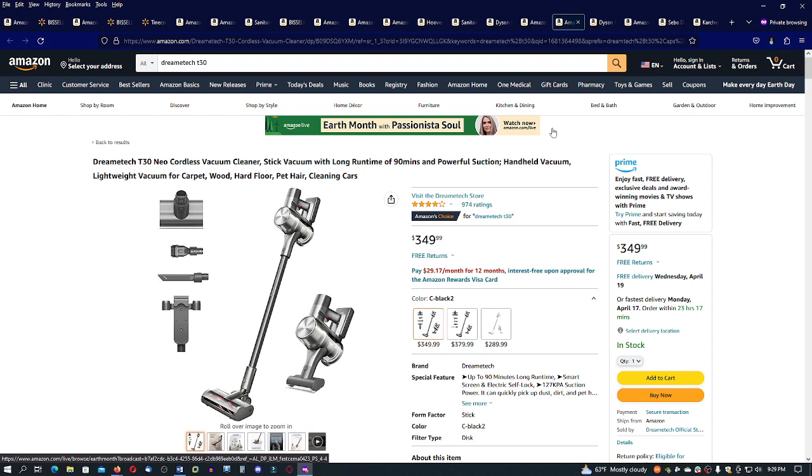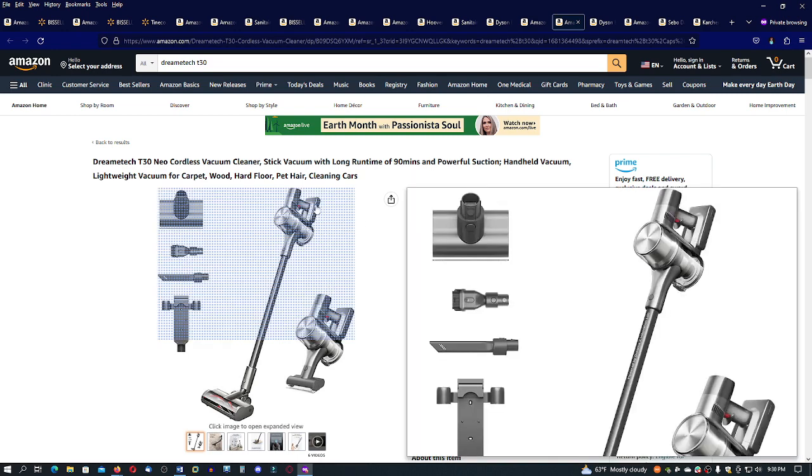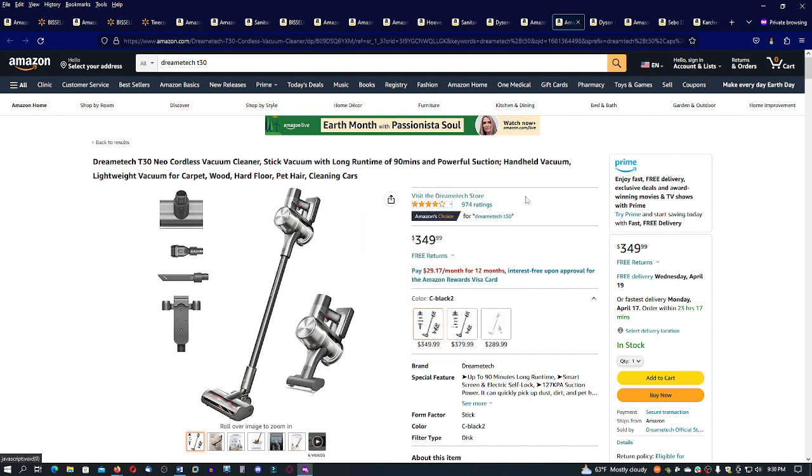So, the T30, while the after-sales support isn't amazing, there's a lot of things I really like about it. And if you're really wanting a cordless stick vac, but you've sworn off of Dyson, this is, in my opinion, a really, really good fallback option. Because again, I do legitimately really like it, and it is the type of quality where if Dyson had come out with this, I wouldn't have batted an eye in terms of quality. It feels like a really sturdily built machine, which for the price, I really can't complain about. And I'm not saying that because I got a free one. It legitimately is really, really nice. So the T30, if you value build quality and you don't really care as much about performance, but you still want the features of the auto mode and the ability to measure particles, this is a really solid choice.